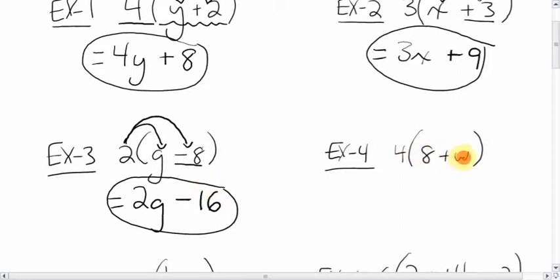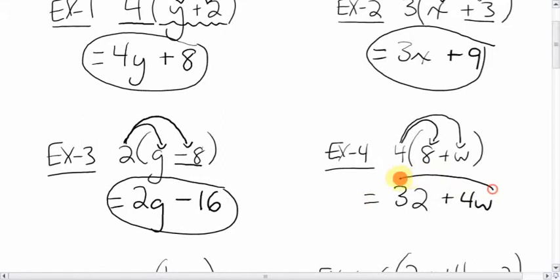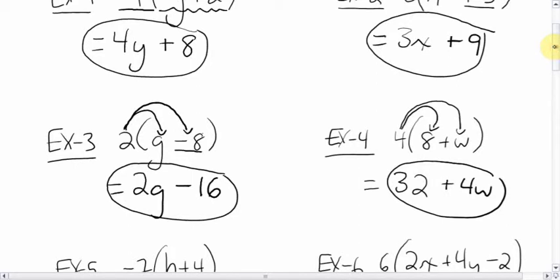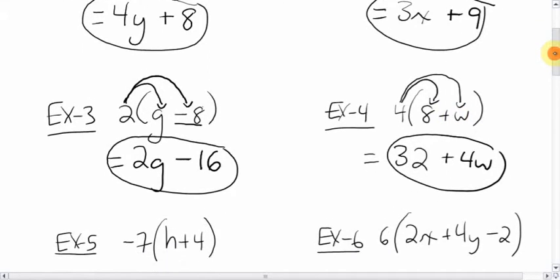Okay, for this one, a little bit switched around. Instead you get the number in front and the letter. Still, no big deal, don't freak out. This 4 is going fishing. It's going to multiply the 8. 4 times 8 is 32. And then this 4 is going to catch the +w. What is 4 times w? 4 times +w, if you want, is just 4w. That's it. Easy, isn't it? I know some of you are probably thinking, what? 4 times w is 4w. We talked about that earlier on in the algebra language video about what that actually means.